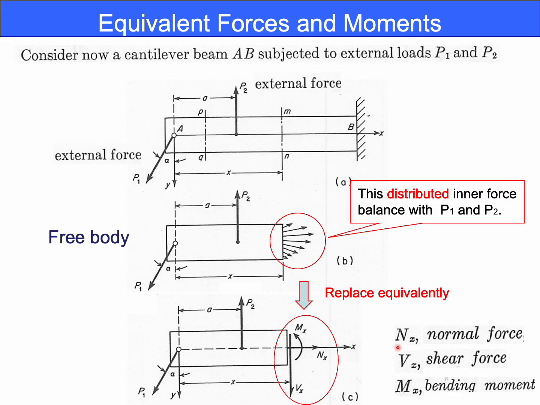These V and M vectors are essential because they must balance with P1 and P2, the external loads and support reactions acting on the specific isolated segment. All right. This simplification transforms the difficult task of stress analysis into the manageable application of static equilibrium equations to the free body.